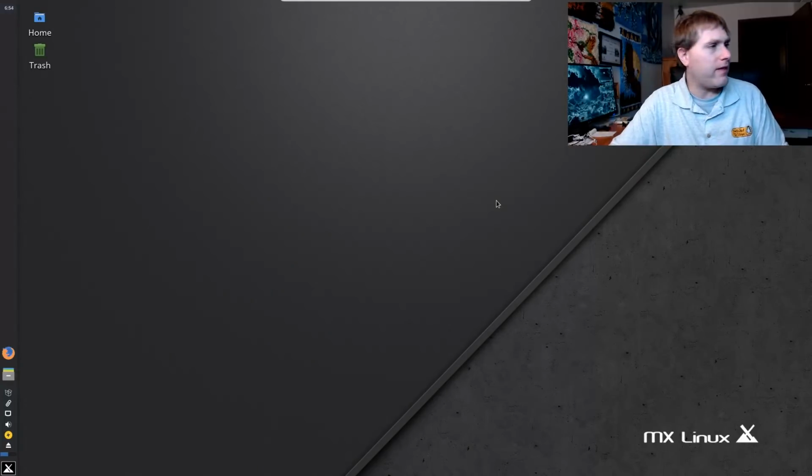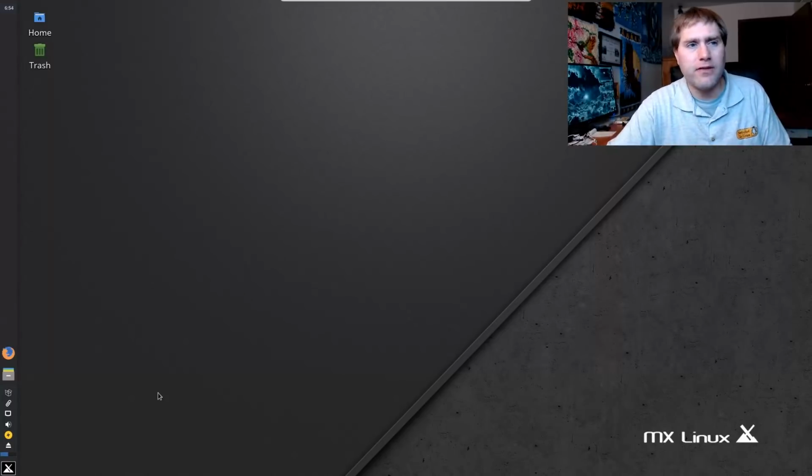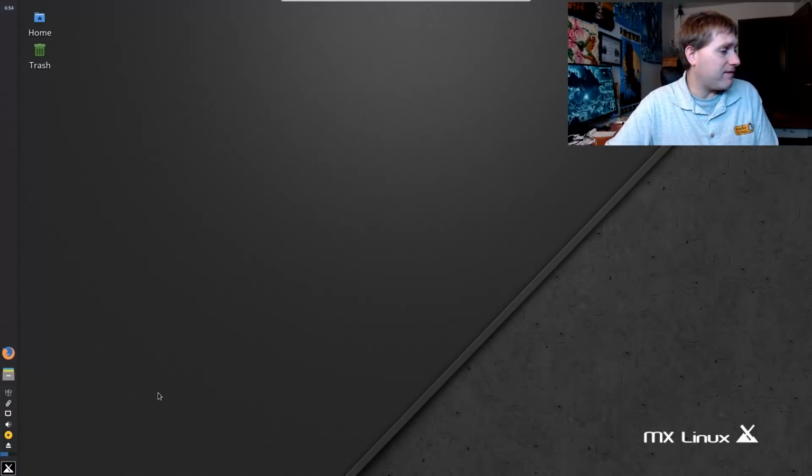I guess the only thing that for me was getting in the way is the Conky Manager, just the date and the calendar and stuff on the desktop. I love the option for that, but I couldn't move it. I don't know if that's because I'm in a virtual box or what the deal is, but pressing Alt and left clicking didn't do anything for me. So not sure if that's an error or if that's due to a virtual box or whatever else, but we closed it and took care of that. Overall, I mean, this thing's nice. This is really nice.